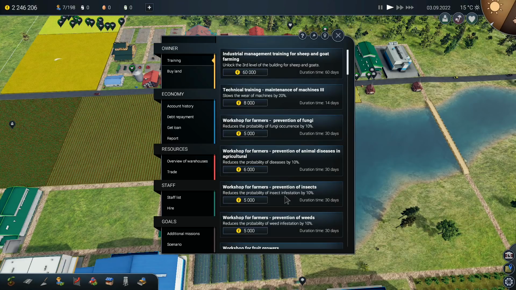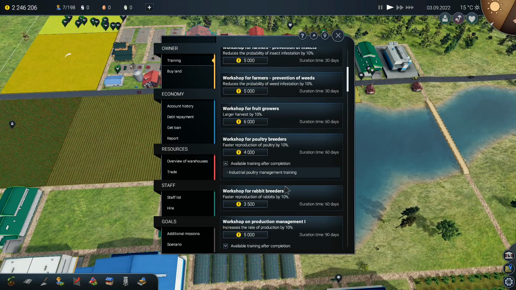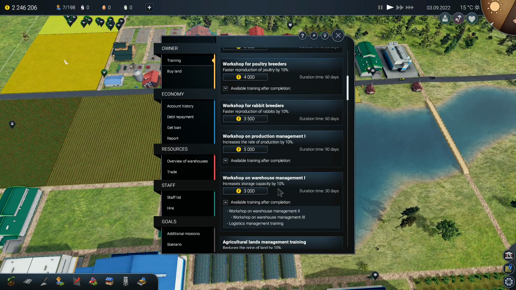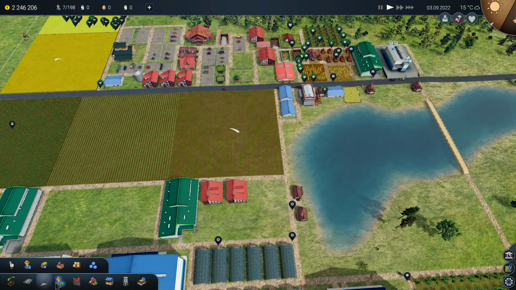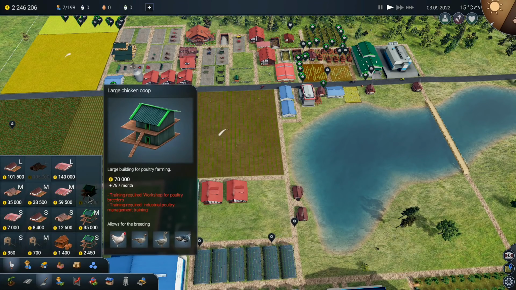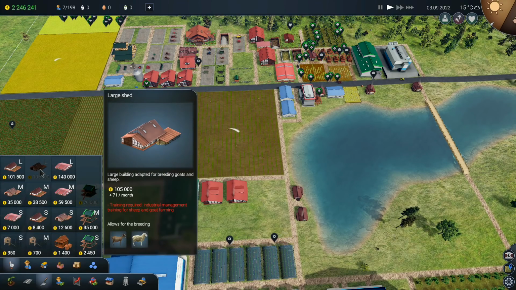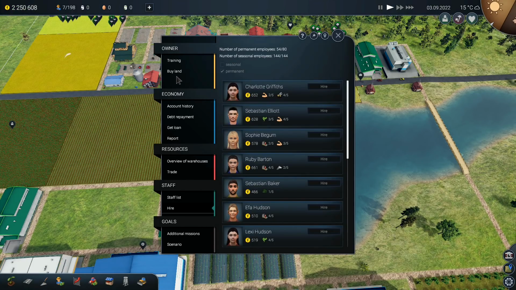Fungi, diseases, insects, weeds, larger harvest, fast production of poultry, fast production of rabbits, rate of production by 10%, storage capacity. Right, I don't want those. I want that one, workshop for poultry breeders, and industrial poultry management training. I want both of those. And this one here is just industrial management training for sheep and goat farming. Workshop for poultry breeders, that's the one that we're after.